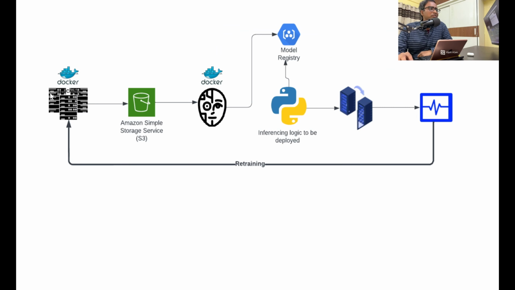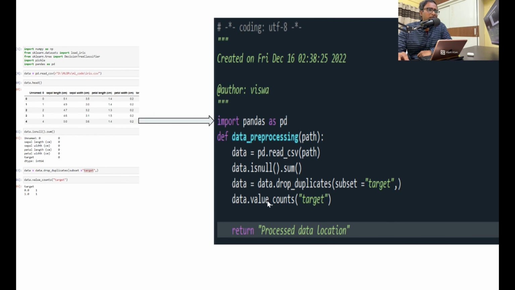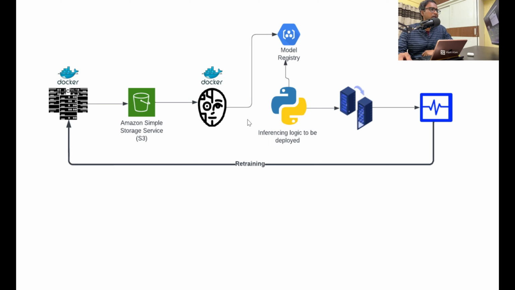Yes. If I can write my code like this particular piece of code, I can put it in one container, maybe a Docker container, right? And whenever it comes to automatic retraining, my model is not performing well, trigger. It will come and trigger my Docker container, where my data pre-processing code is. Once the data pre-processing logic is completed, that pre-processed data will be written in S3. I took an example of S3, it could be any storage, right?